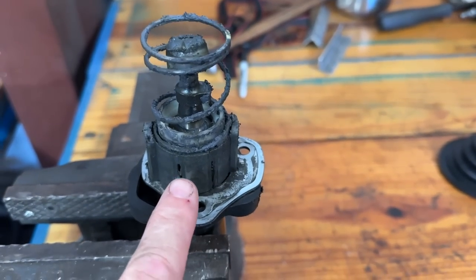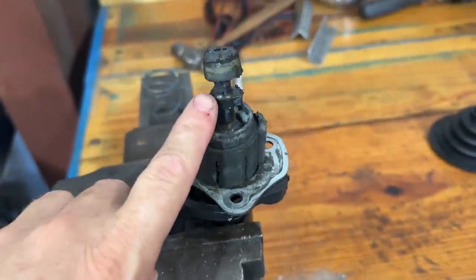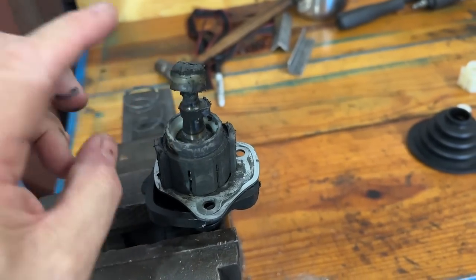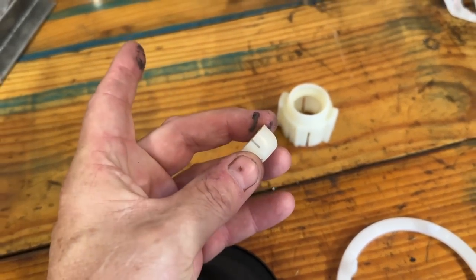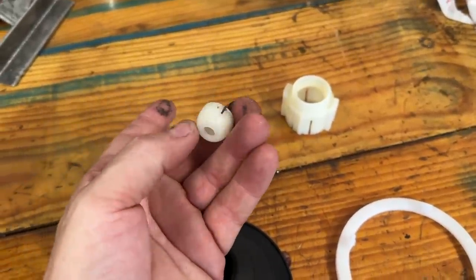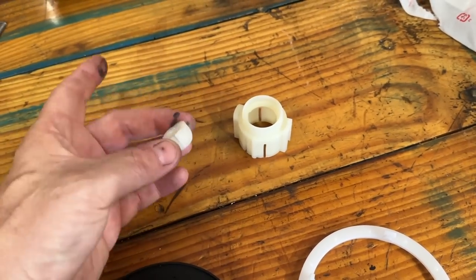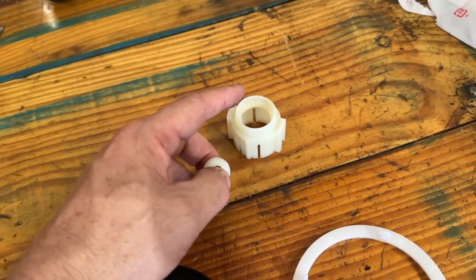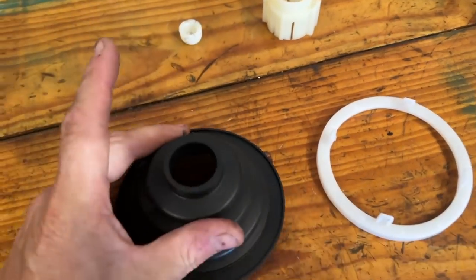These are the components we're going to replace — we call this the cage, and then there's the ball. When you replace this, make sure you put it in hot water — really really hot — because this little guy will crack right where the little splits are. Maybe not here because it's 90 degrees in Florida, but where you are if it's cold it will crack, and that sucker is expensive. Often when you buy these, these two pieces are marked differently — this is sold for more even though it's smaller. This is known for breaking — this is the rubber piece that's all sticky and gooey.